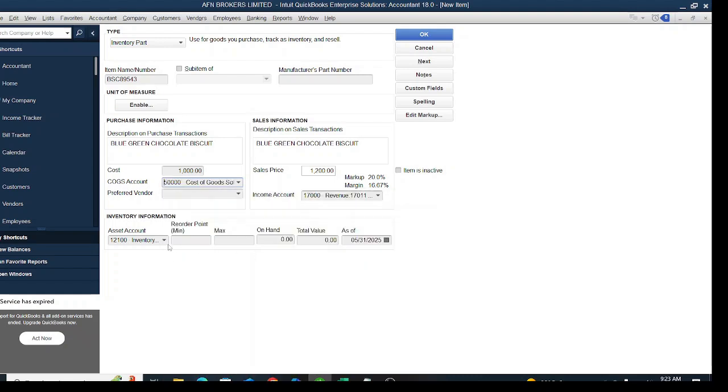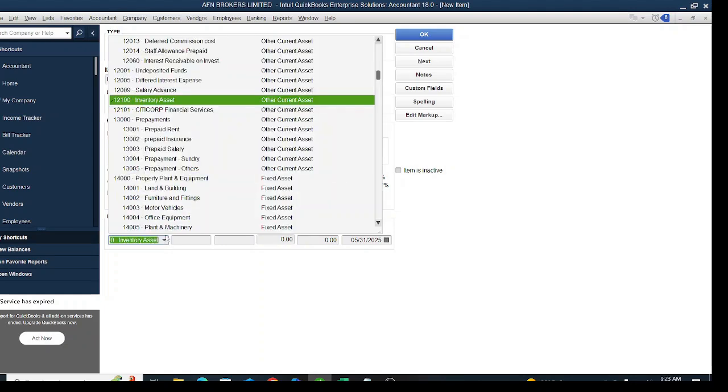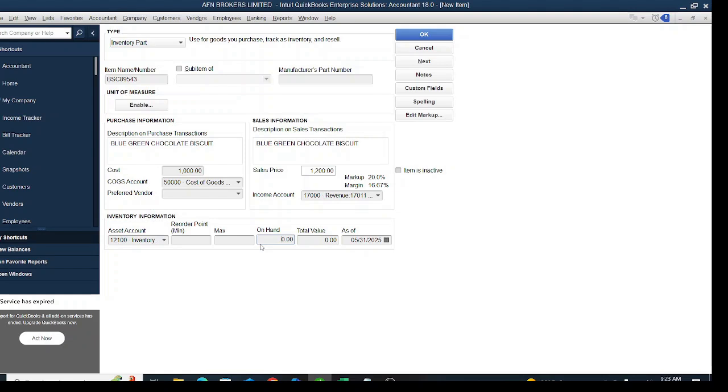And I've attached each chart of account to the item I'm creating. Coming here now, if I want to enter the quantity on hand, let's say there are opening balances for that item. They have counted the stock and they have given me the opening balances. I'll enter it here. Let's say you have 700 in it. And immediately I click anything, it's going to give me the value, 700 multiplied by 1000, that is the total value of that particular stock as at this day.